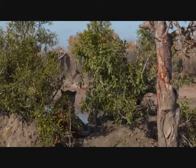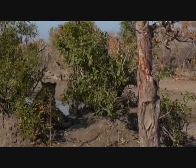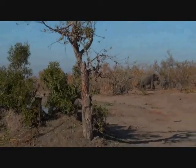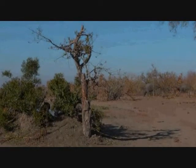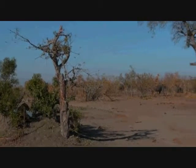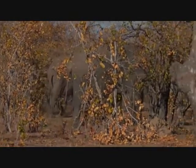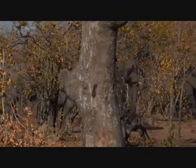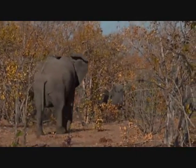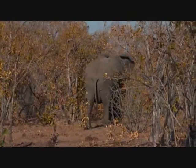Oh, look at that, it's amazing. Such an awesome image. Watching everybody disappearing off into the bushes. Yesterday he was being chased by buffalo. Today he narrowly avoided being chased by a herd of elephants. And off they go, none the wiser for their close encounter with one of Africa's most mysterious predators. The leopard has gone completely unnoticed, as he did with us when we first stopped at the pan to have a look around.